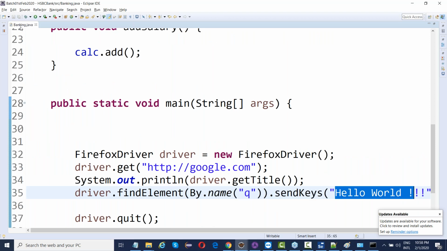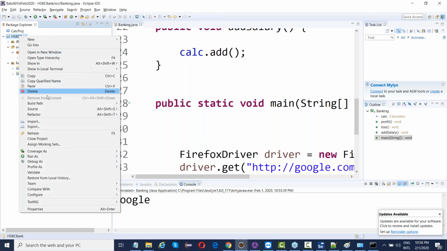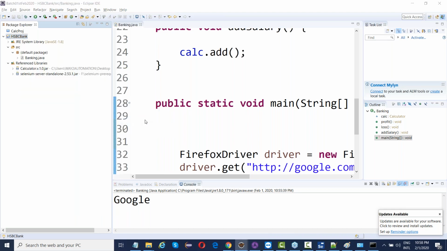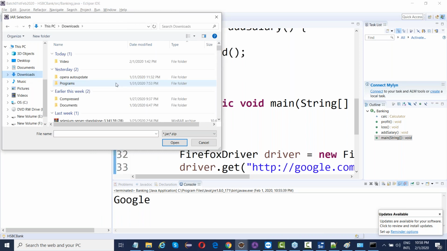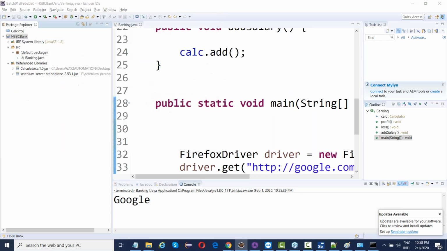When I'm talking about an API, another jar file, it's another Java project created by a third-party organization called Apache, which will help you in manipulating Microsoft documents. You can do reading and writing with Excel, Word, PowerPoint, and a number of components. Like the way you added the Selenium jar in this project, you'll again go to build path, add external archive, go to the Apache website, download their libraries, and include this POI API in this project. Then you can do Excel reading and writing with the available classes inside this POI API.